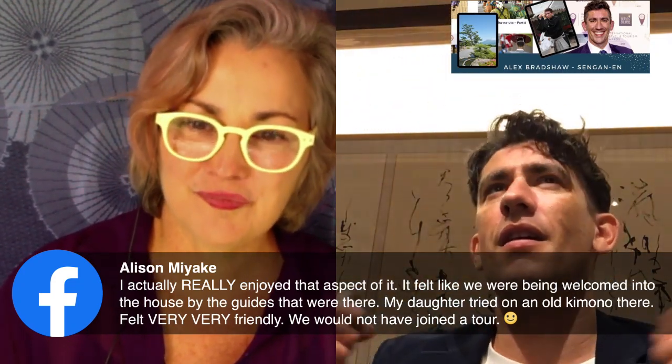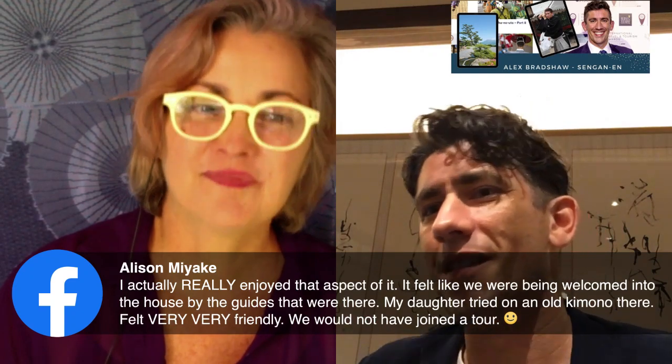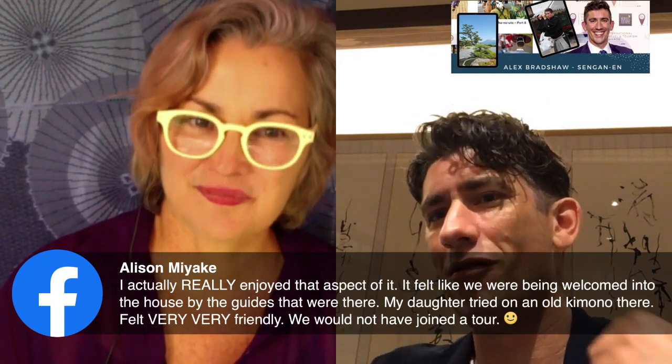So that must have been the, what's it called? Uchikake. So there's an uchikake kimono that you can wear on top that was in the house for a little bit on display. But the people are really friendly here as well. Kagoshima people are so open, very interested in guests from abroad. Sometimes almost kind of cute in the way that they approach people with questions. Quite a bit naive in a way, but also very open and friendly.